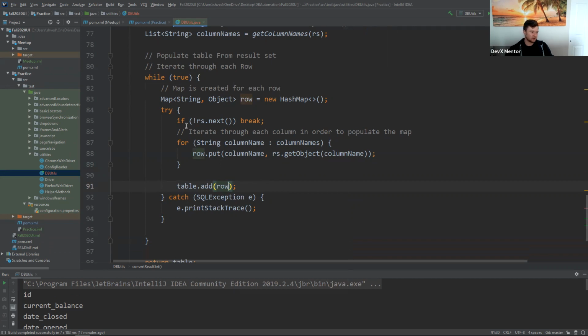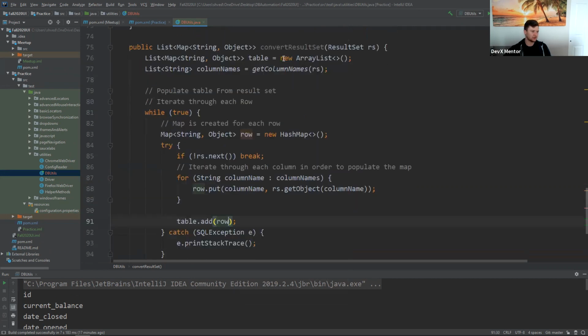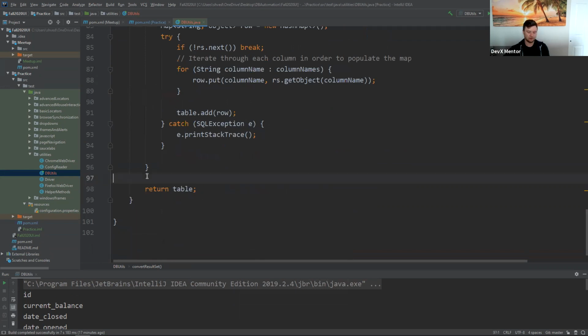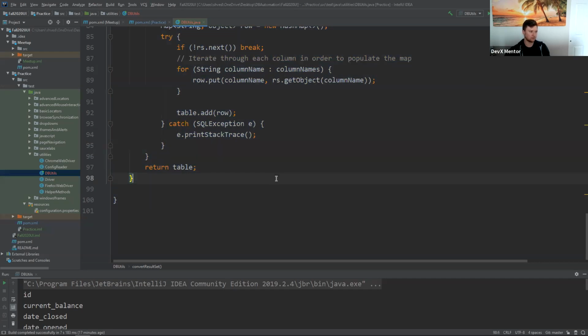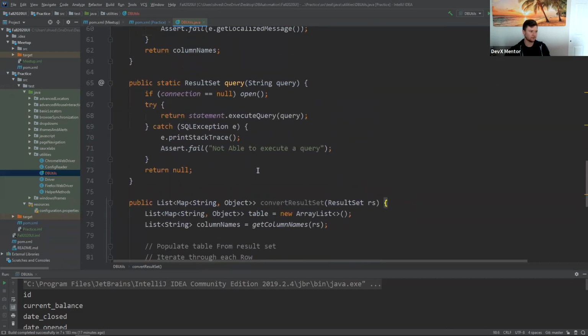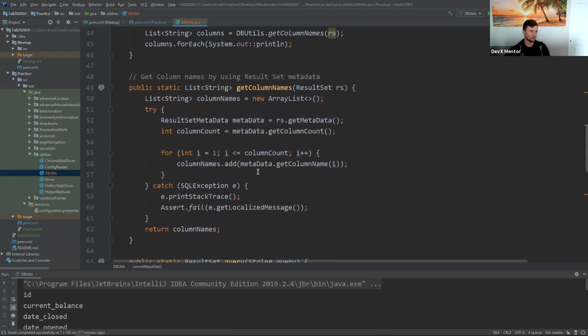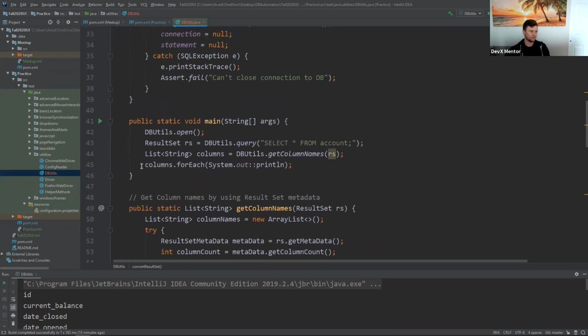So let's see how it works. Hope I didn't miss anything. Return. We have return. Now I don't need the column names.